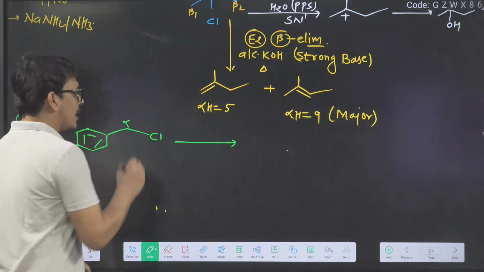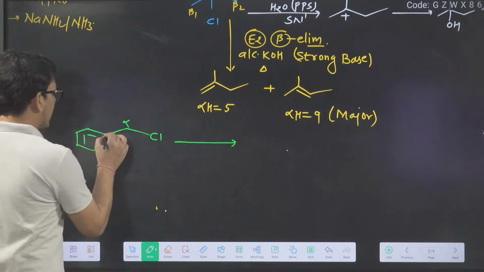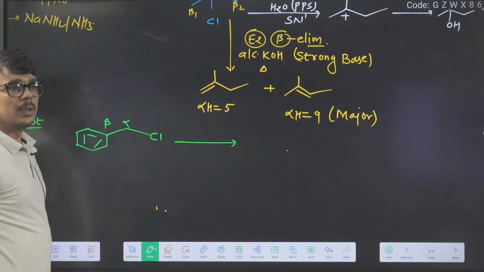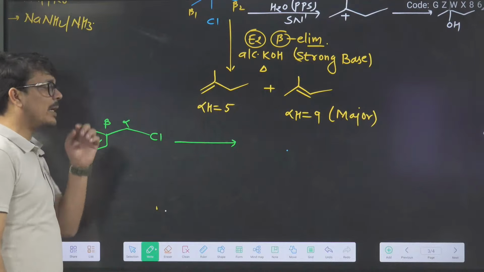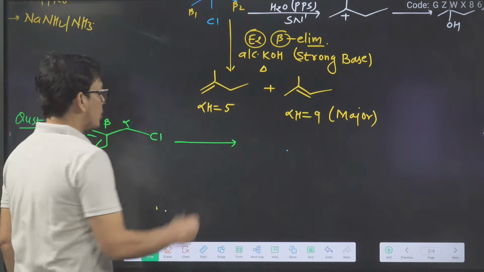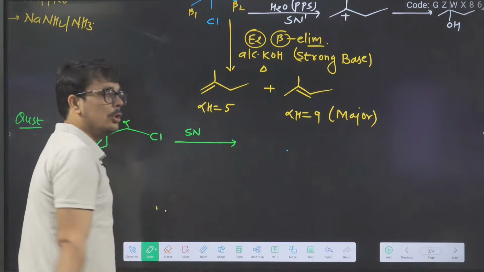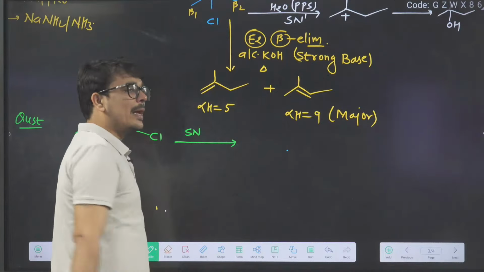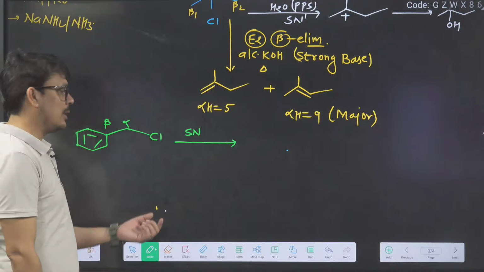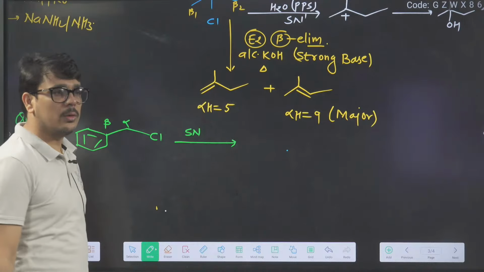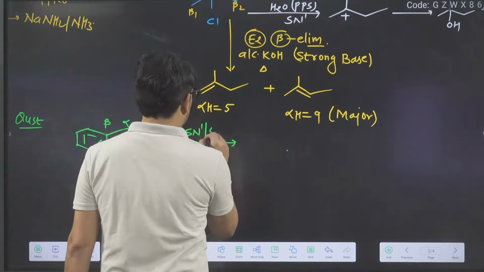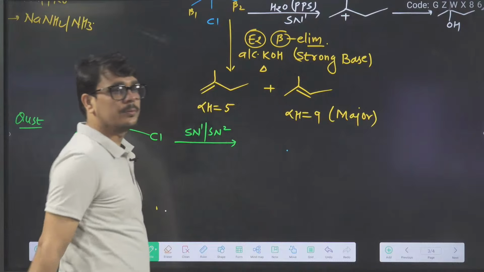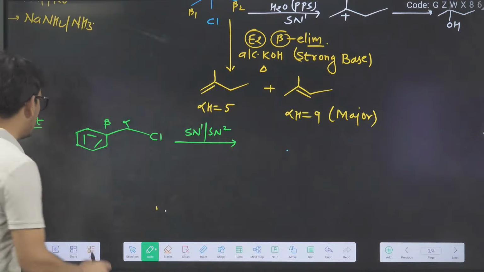This is your alpha carbon and this is your beta carbon. Clear to everyone, yes or no? So in this case, beta hydrogen is not available, so this only undergoes which reaction? Nucleophilic substitution reaction. Now this depends on whether it may be either SN1 or SN2, but here will the product be the same or different? I'm writing here that this can show SN1 and SN2 both, depending on the condition. Yes or no?